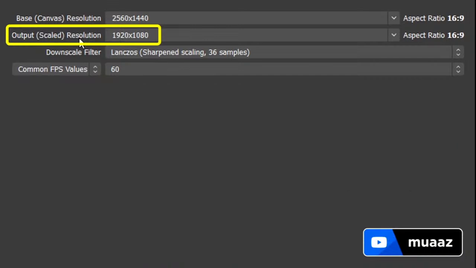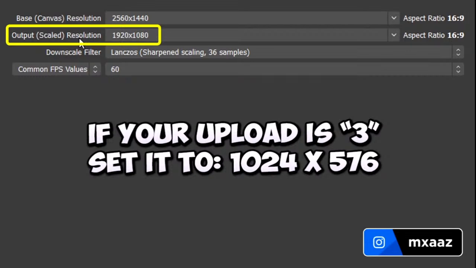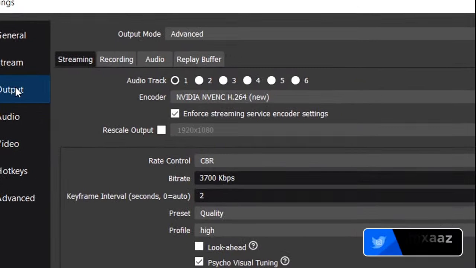And I'm going to be completely honest, it really doesn't matter where you stream. A lot of people who have a good computer, a good internet connection, and all that stuff, they still stream in 1280x720. Anyways, from there, just hit apply and then go to the output tab. If you want an easy setup right away, just change the output mode from advanced to simple, and we can get started from the streaming settings right here.